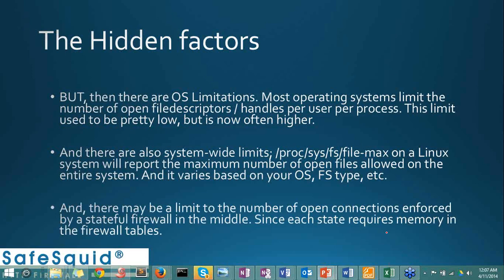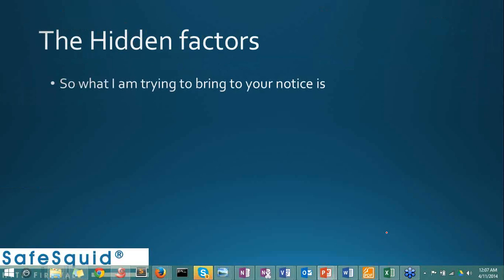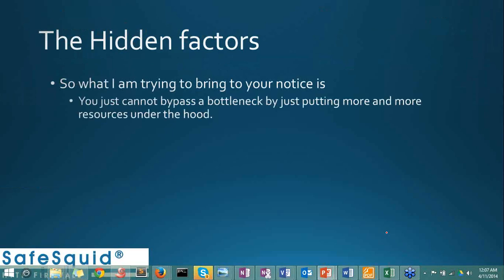Okay, so we talked about all this. What we are trying to bring to your notice is, you just cannot bypass a bottleneck just by adding more and more resources under the hood of the chassis. At the same time, you have to load balance. Obviously, at some point you have to stop upgrading a single box and start load balancing, which is also very important.